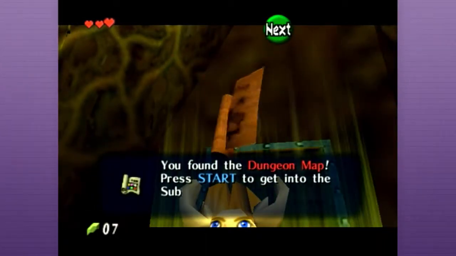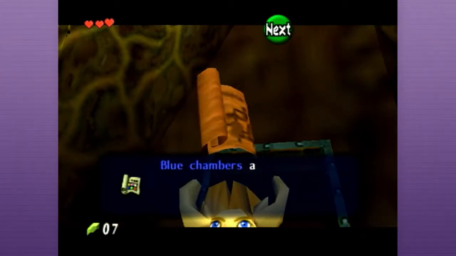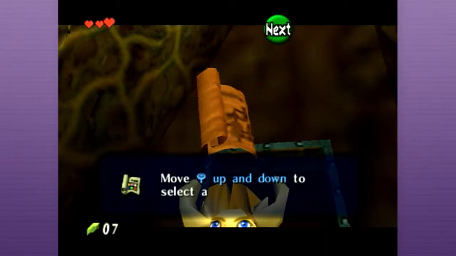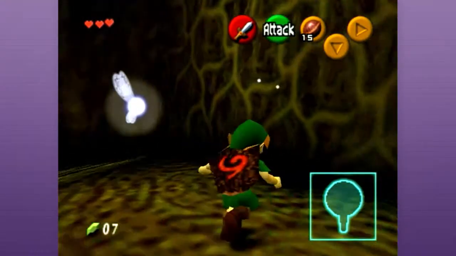But here we've found the dungeon map. Press start to get into the subscreens and look at the map subscreen. Blue chambers are places you have already visited. Your current location is the flashing room. Move the control stick up down to select a floor to view. That will be handy for us later on.